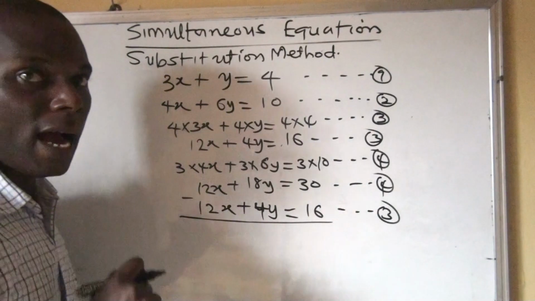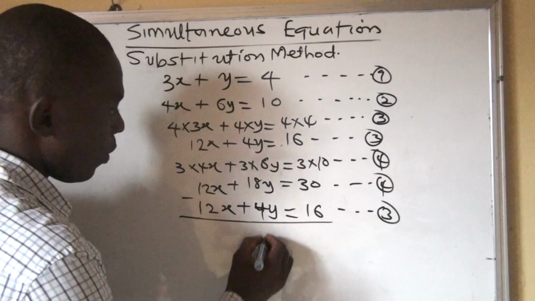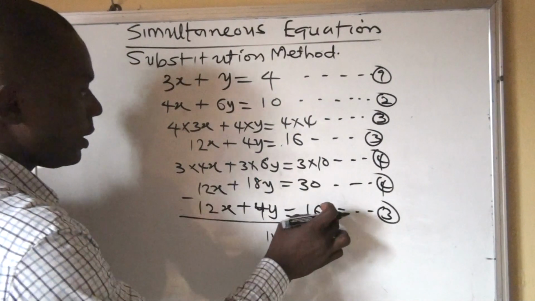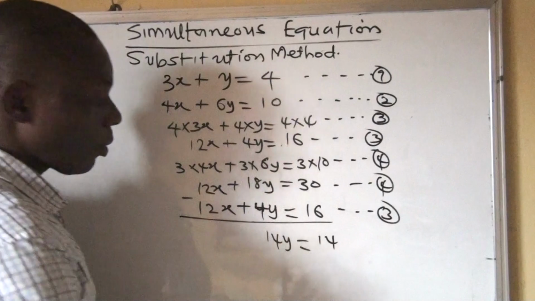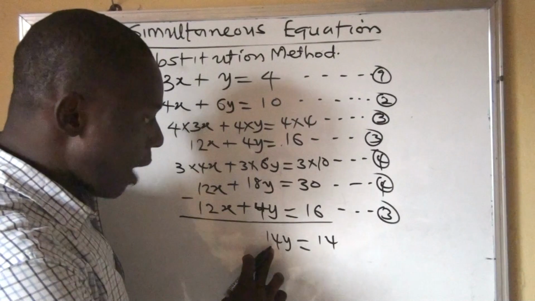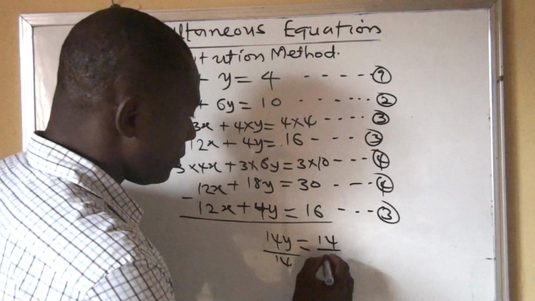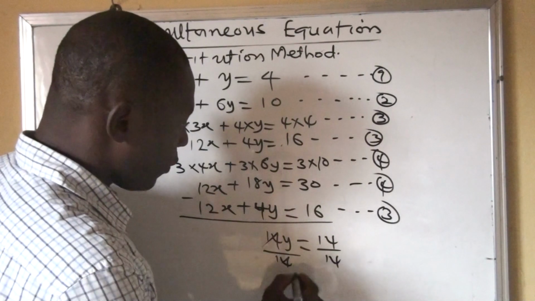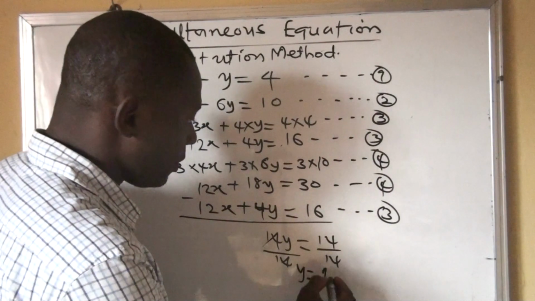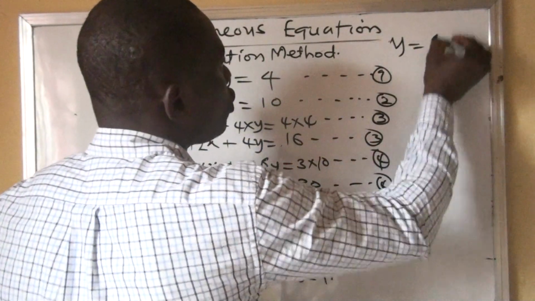It disappears from the entire equation. Okay, then here we say 18y minus 4y, that will give us 14y. Here we say 30 minus 16, that will give us 14. The next thing to do is to see what is the coefficient of y here. What number multiplies y? It is 14. So you divide both sides by 14. So 14 divided by 14 here will become y. 14 divided by 14 on the right hand side becomes 1. So here we can see clearly that the value of y is equal to 1.